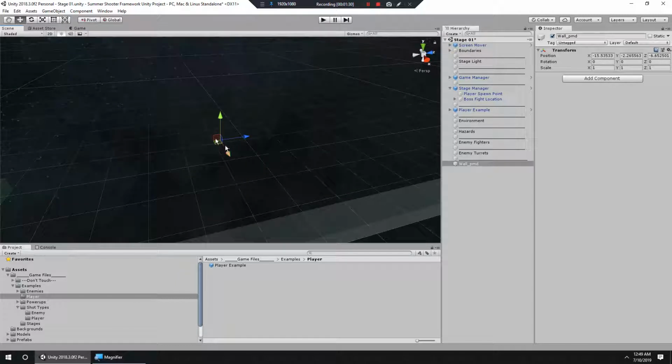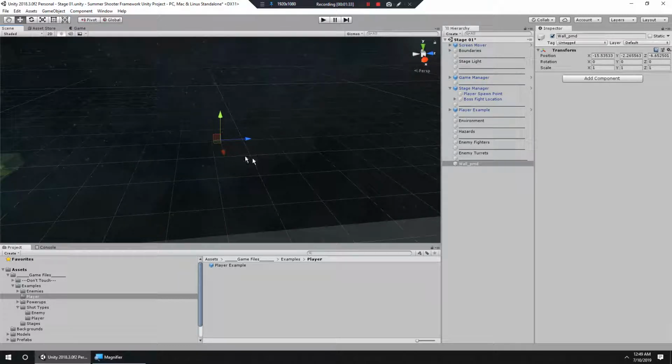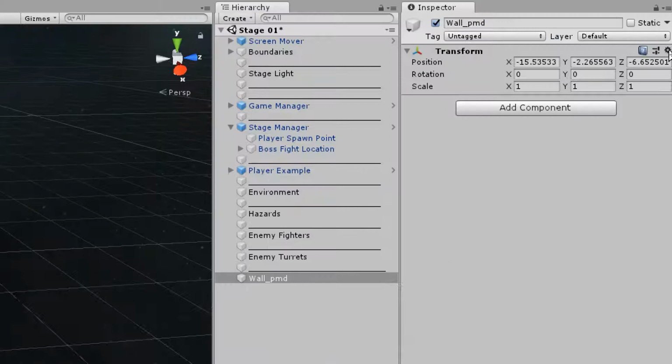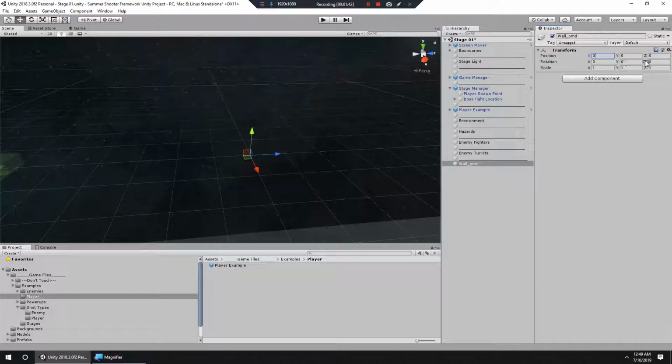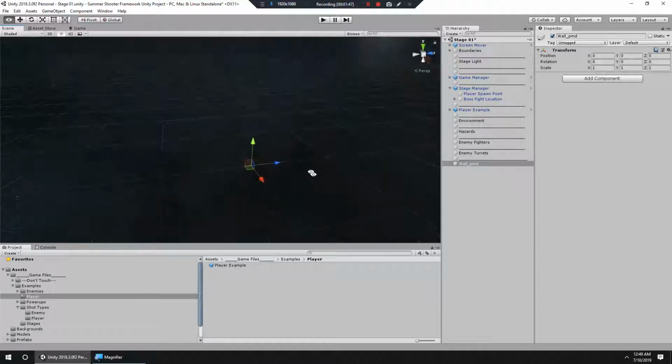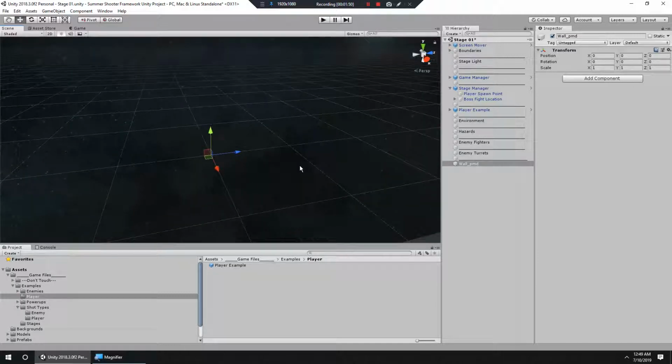See how our handles are kind of not quite in the center of our grid right here? We're going to go up to our inspector and see this little gear cog. We can hit reset, and that'll get our transforms reset to 0. And we want to start with our wall right here in the center. Actually, you know what? I'm going to make a rotating wall so I can show you guys how we can do that. So we'll call this wall rotating.